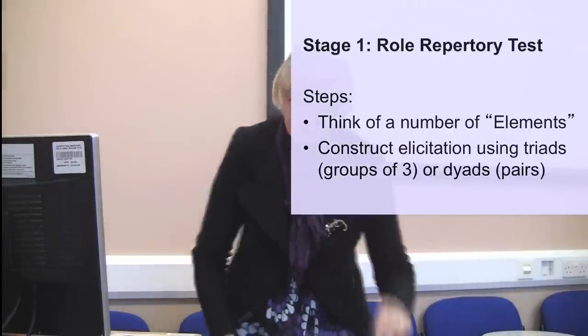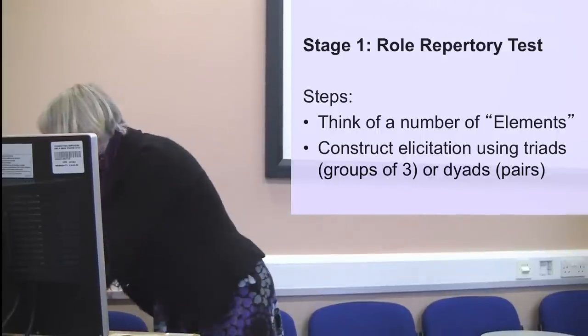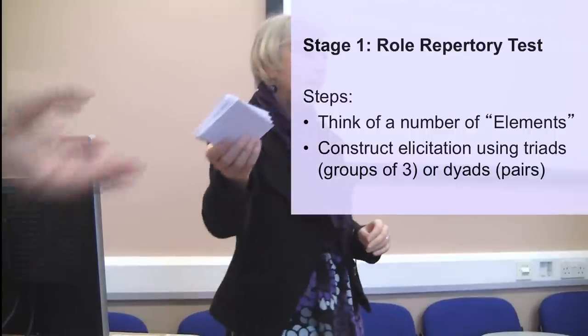So in order to do this, I've got some cards here. Again, Graham, if you could just pass these out. Now you want to be working in pairs for this. So let's see, we've got 1, 2, 3, 4, 5, 6, 7, 8, 9, 10, 11, 12. So can you get into pairs? And we need five cards per pair. So every pair should take five cards. Okay, everybody got five cards per pair?